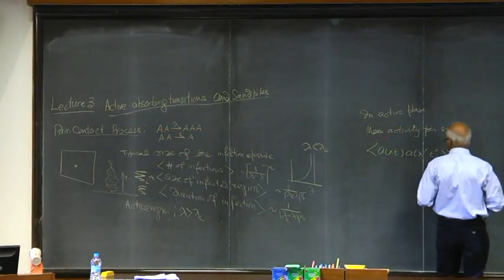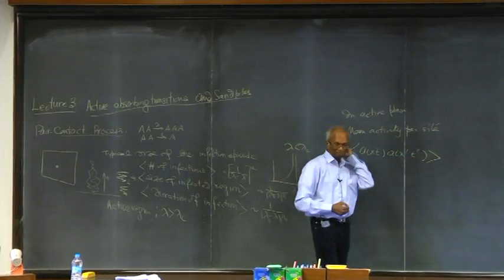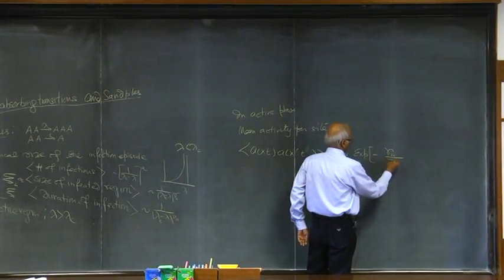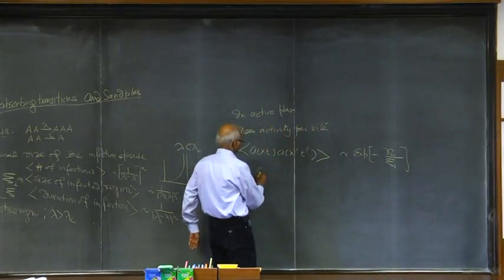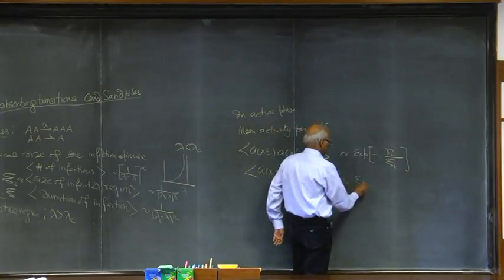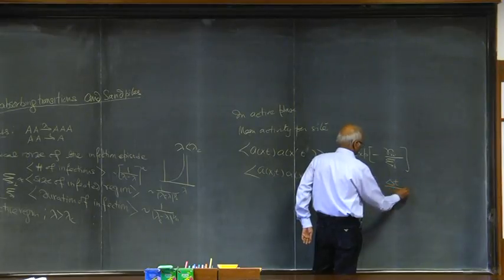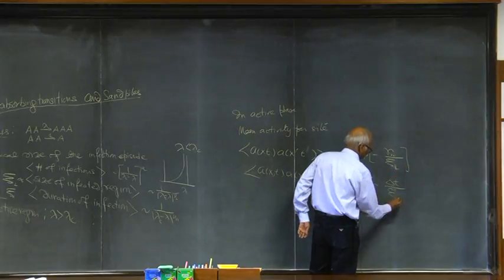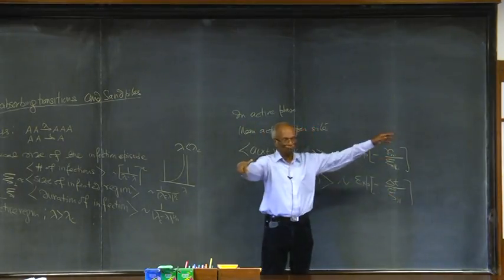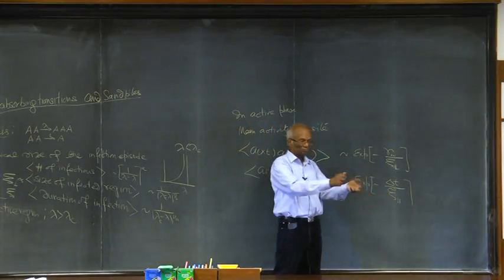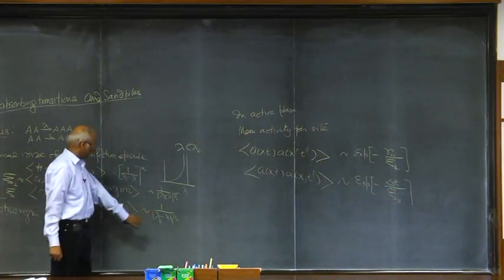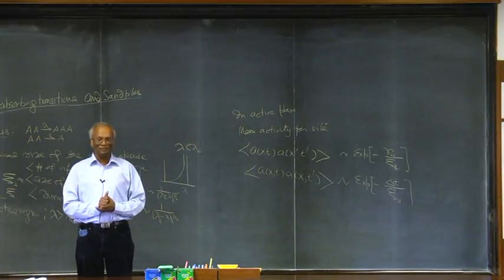In equilibrium, I can define this function. This function, at, let us say, fixed time t equal to t prime, will go like exponential minus r over C perpendicular. And suppose you look at the same kind of stuff, but at the same place, at different times, this will go like exponential minus delta t divided by C parallel. This is the time correlation length or correlation time, and this is the spatial correlation length. And so these are functions of distance from the critical point, and this is the correlation length in the active phase, and this is the correlation length in the inactive phase, and whether there is any connection between them.